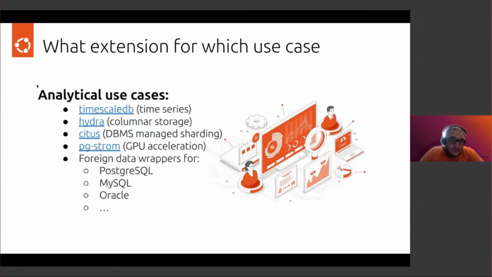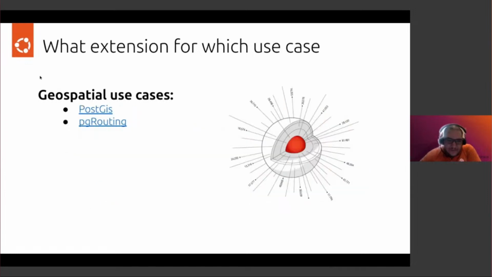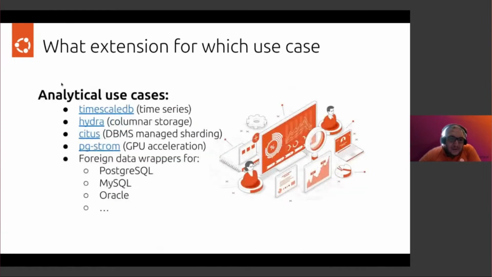Another area where PostgreSQL shines is analytical use cases, not only because of the extensions that we will mention just after, but because Postgres has very good support for the SQL standard, and all the window functions and so on that you might need to use in analytical queries have been very well supported in Postgres for a while, and you can rely on those to run your analytical queries.